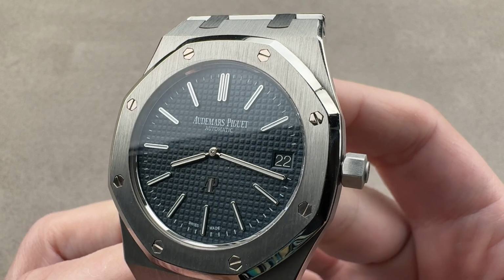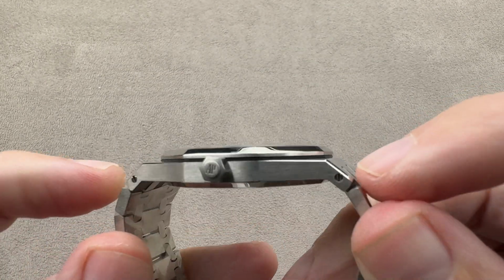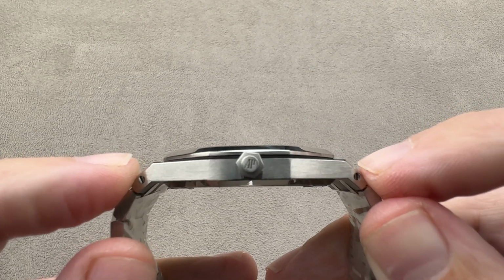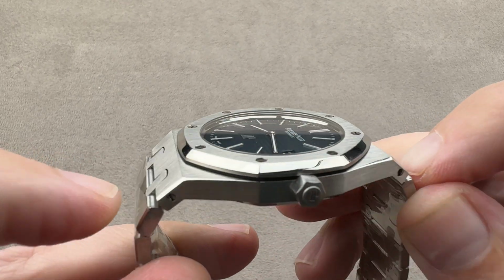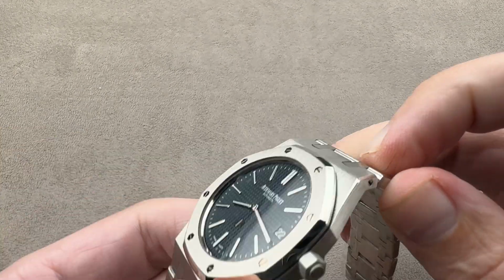The watch, 39 millimeters in diameter and stainless steel, is 8.3 millimeters thick. And then from lug tip to lug tip, we're measuring just the case, 48.6 millimeters. And then these intermediate end links, these little plots, the total distance across the wrist is 52.3 millimeters.